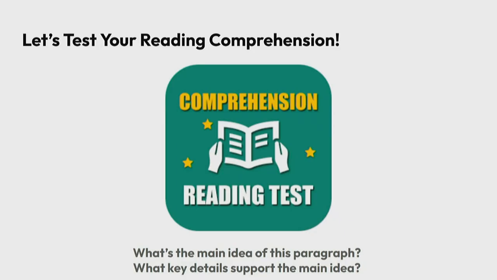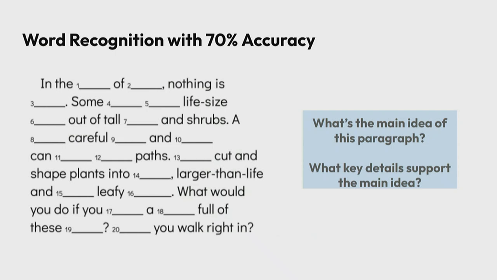You'll be great. Okay, so here is the first passage. I have written this with blanks so that if you were a reader, you would be able to read this passage with 70% accuracy. So anything that is a blank is a word that you cannot read. So go ahead and take a moment to read.